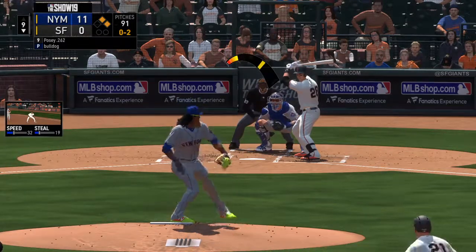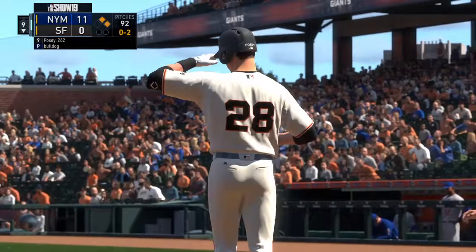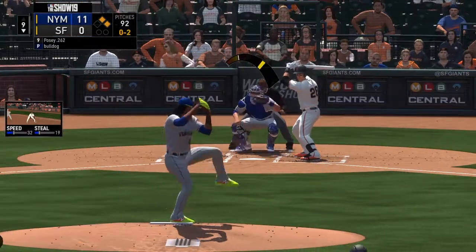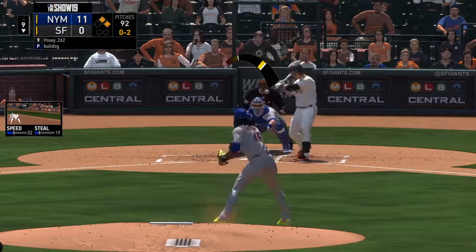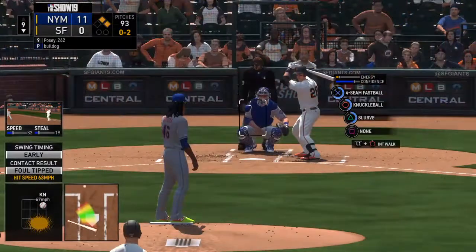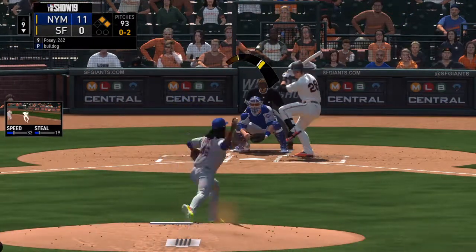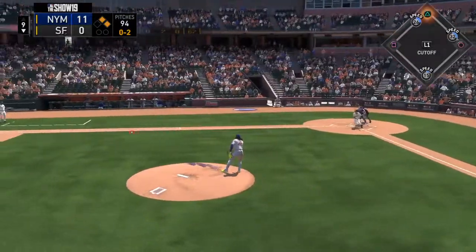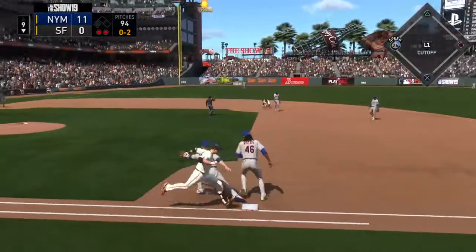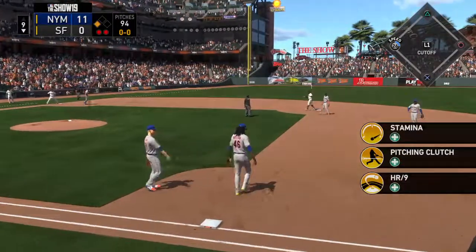Now the 0-2 pitch. Fouled away. Fighting. Ready with another two-strike offering. Fouled off. Rounded to first. There's one. And that didn't work out too well as the pinch hitter comes on to bounce into a double play.